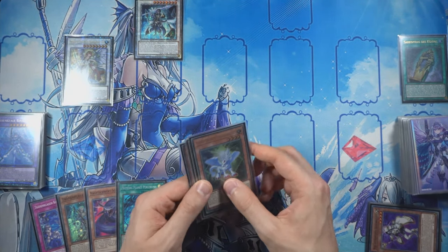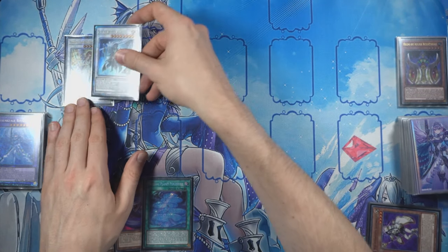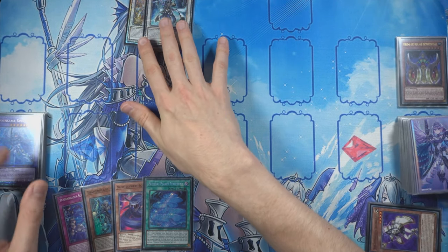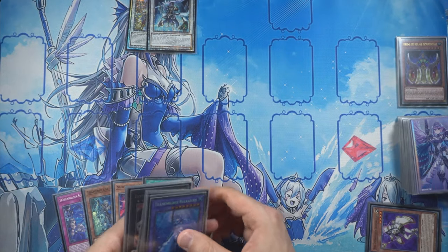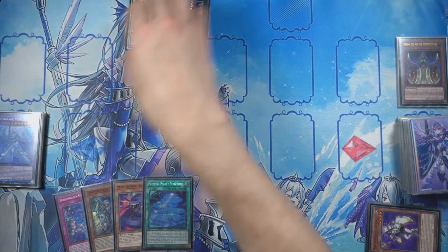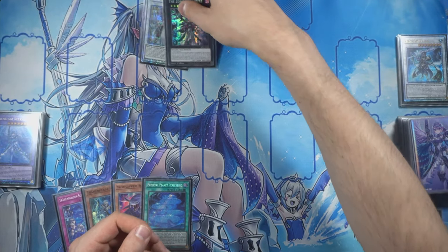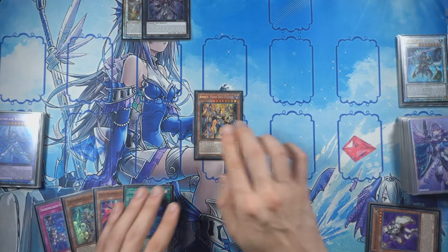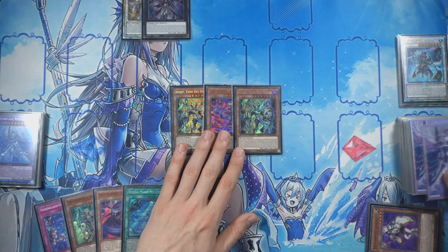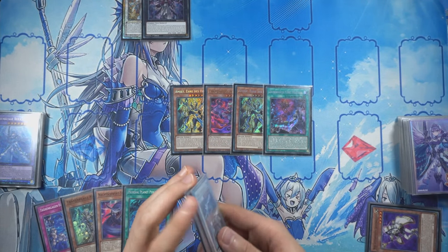Many decks now will have to be very careful with how they approach this. We continue with our full combo, overlaying our very shiny friends. We obviously overlay into the Zombie Vampire, detach for effect, and that's mill four — Horrors, Tier Cache, another Horrors, and Rivesoft. We have all Amsetis and the Sarcophagus in grave. Now with Zombie Vampire, we can mill from our opponent and maybe summon something cool.